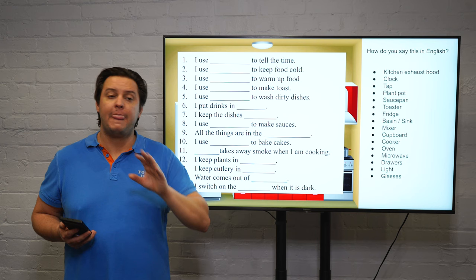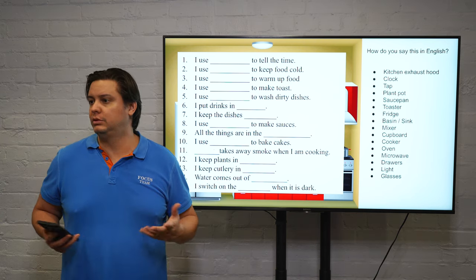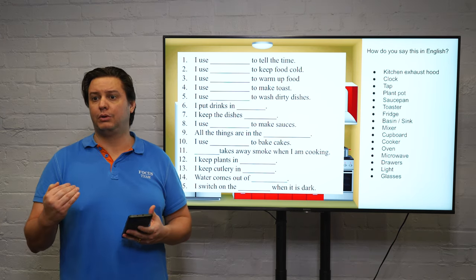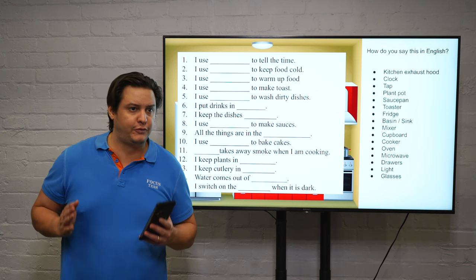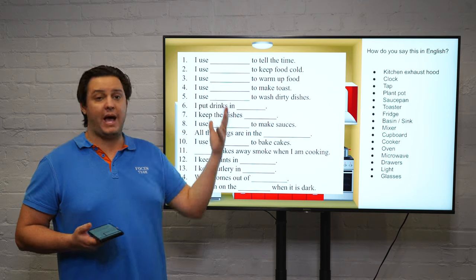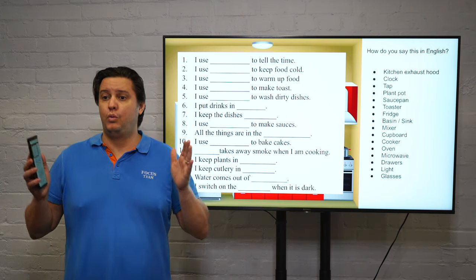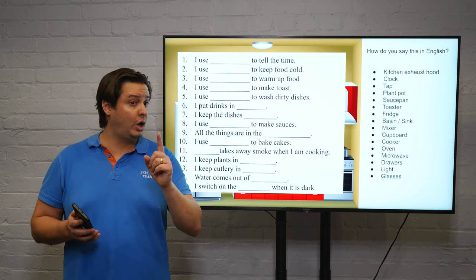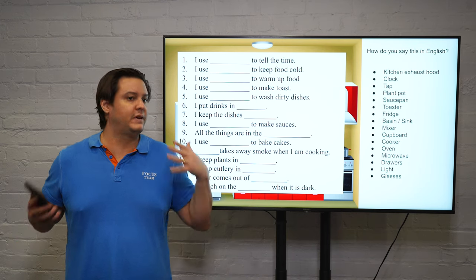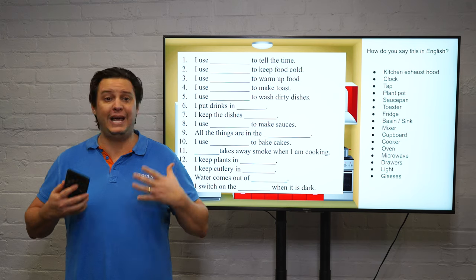Warm up. See, guys, when I speak, I don't say "to warm up food." No. To warm up food. So when I speak, it needs to be natural. If I speak "to warm up food," it's like a robot. So we have to speak naturally. I use a microwave to warm up food. Exactly. And not too fast. If I speak "I use a microwave to warm up food," no, it's too fast. It's very difficult to understand. So it's very important that we speak naturally and clear.